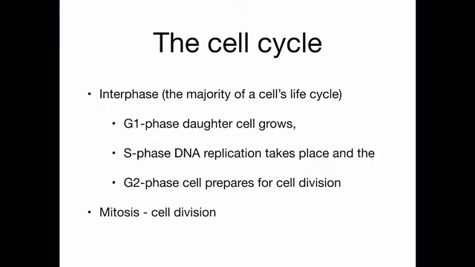Again, I'm not going to go through the structure of chromosomes with you now. I expect that you've read your textbook on that section. If you've got queries, you can always let me know in the comments or through Google Classroom. The G2 phase is where the cell then prepares for cell division, whether that's mitosis or whether that's meiosis, depending on obviously where the cell is located. And then we move into the next major phase, which is mitosis. So we've got interphase followed by mitosis.